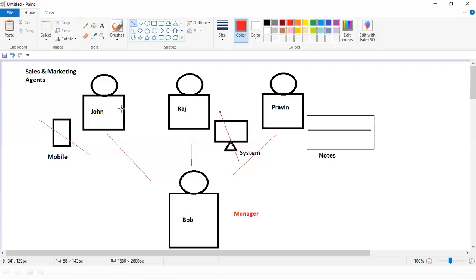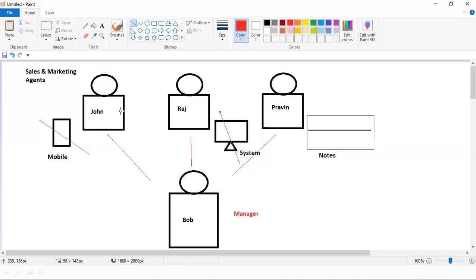Suppose John is facing an issue with the customer, right? The customer raises an issue and is not satisfied with the product. Then again Raj makes a call to the same customer for a new product. The customer is already not interested in the product, but Raj is calling the same customer because Raj doesn't know the history with this customer, right?